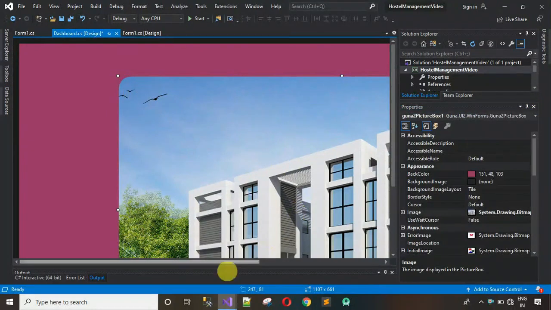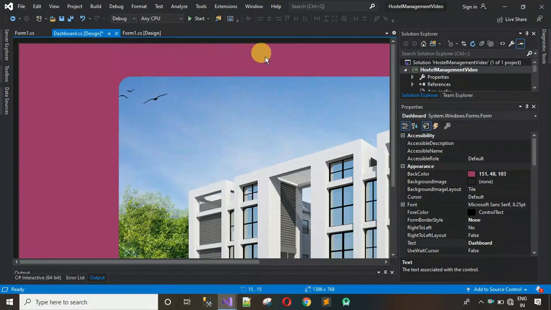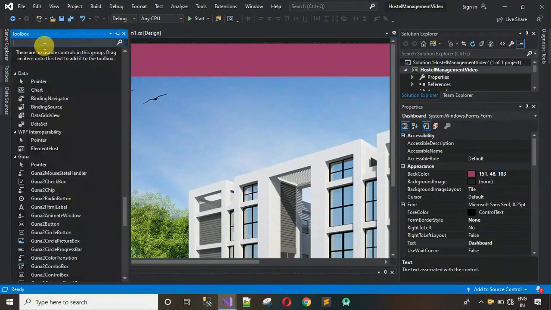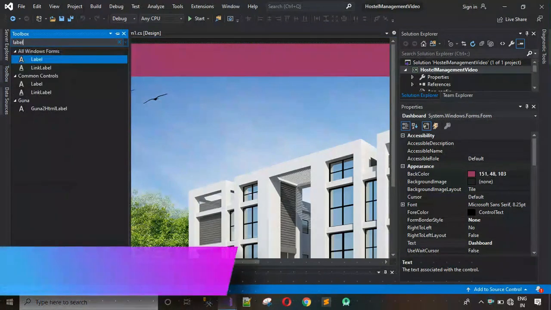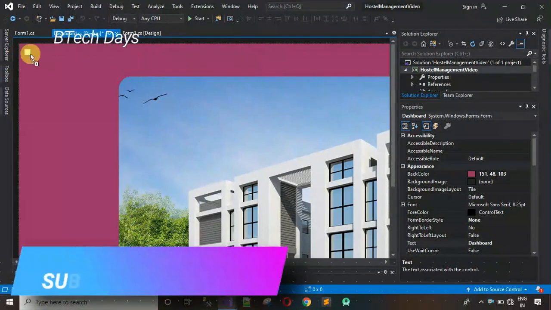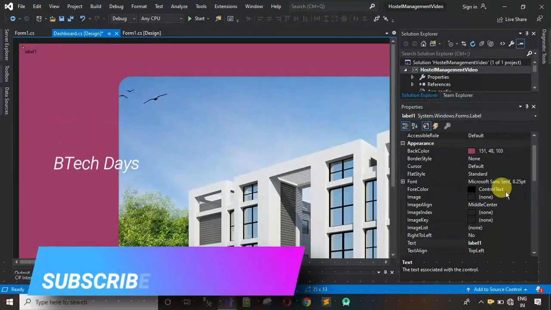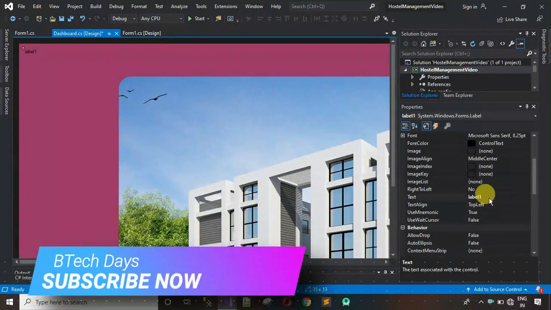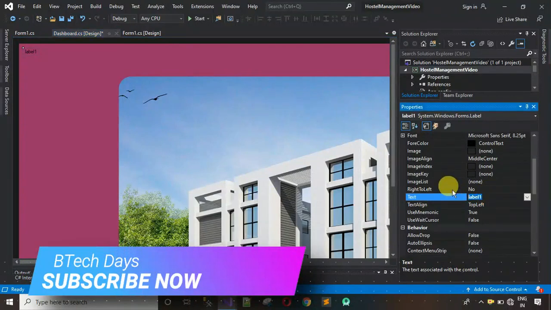After this, what we have to do is add one label over here, that is Navigator Bar, and a second one over here. So I'm going to add a label, just drag and drop it, click on this, and first change the text for this one. So change the text to Navigator Bar, all in capitals.